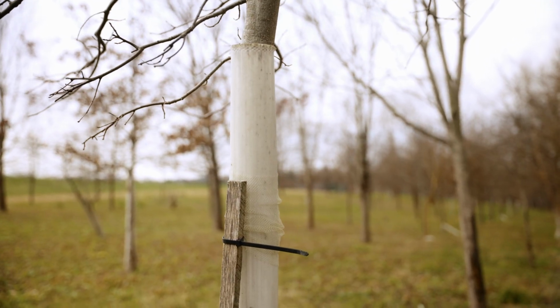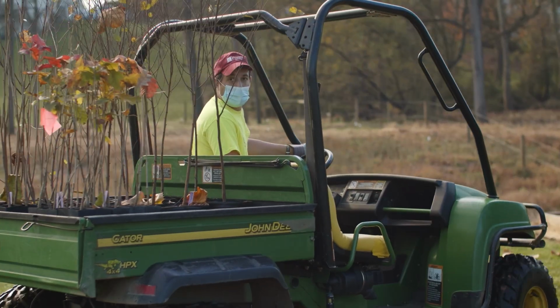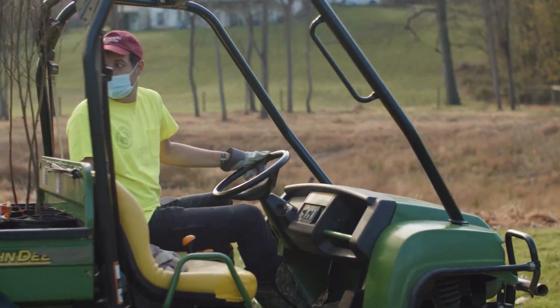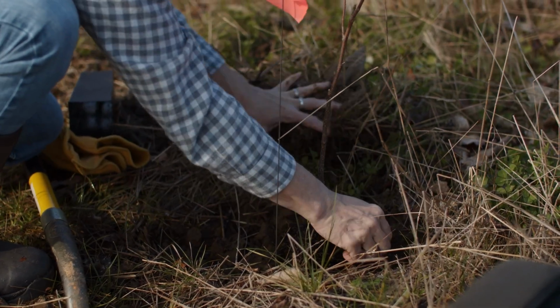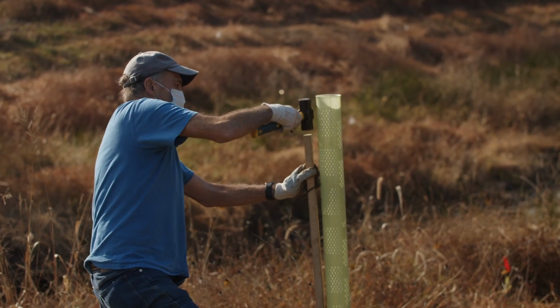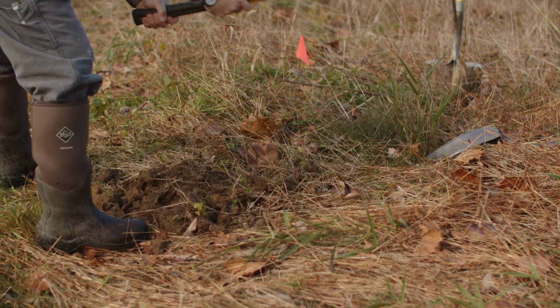Over 10 miles of streams worked on here, 20,000 trees just in this watershed. The same thing is happening in 3 branches of the White Clay, and even over 100 farms involved. We've made significant progress, only because from the very beginning we've taken a really big picture approach, saying that everybody's part of the problem and everybody's part of the solution.